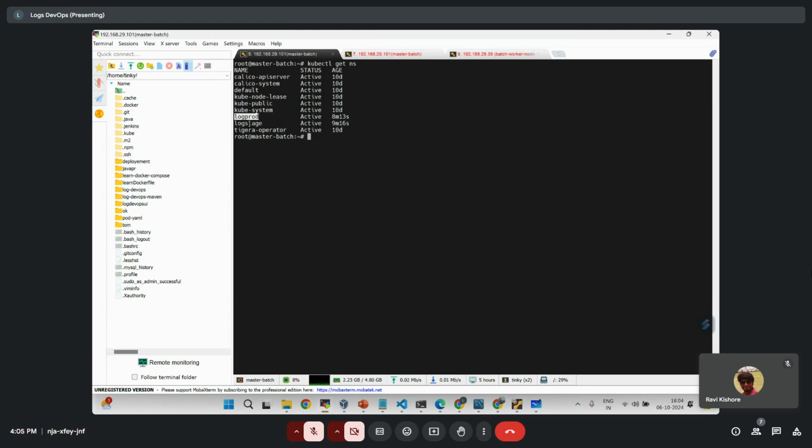Okay, inside the log stage. So tell me, guys, the same application, only you can give a different deployment file name. Now tell me, guys, what should I write? I want to create one pod inside the log stage. What should I write?